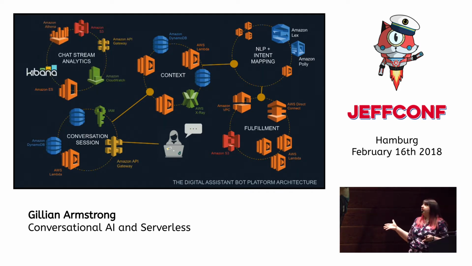And finally, and really importantly, we have analytics, monitoring, and reporting. You'll probably have noticed that while from the outside it just looked like a simple chatbot, what we've actually got here is a highly distributed architecture. So to see what's going on, we take all of our CloudWatch logs, and using log group subscription filters, we stream all of those logs to Elasticsearch. So we've got one centralized view of all our logs. We also have CloudWatch dashboards for all of our key services, and we use CloudWatch alarms to let us know if anything is going on that we should be aware of, if there's throttling or latency.